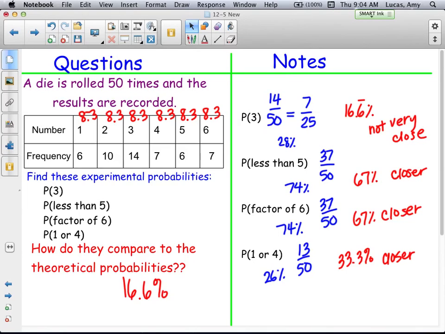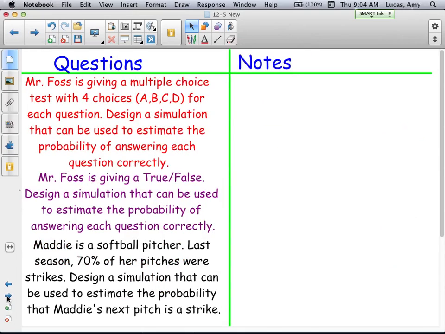None of them were exactly the same this time, where we had one on the other experiment that was exactly the same. It's not really very common for the experimental and theoretical probabilities to be exactly the same. The more you carry out an experiment, though, you usually do get closer to what you expect, but not always. It's an experiment. Okay, now let's talk about simulations a little bit.